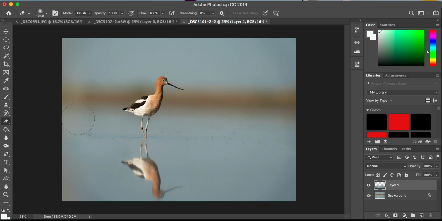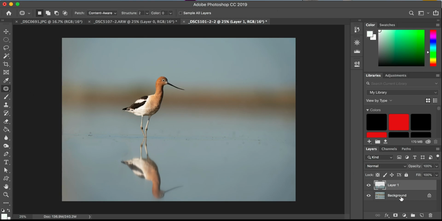Let's go to the eraser tool. Sometimes, like I've said in other videos, it just takes a little bit of finagling here. All right, so that's a little bit better. So basically what I was doing here was erasing more of the edge of this layer, layer 1, so that it meshed a little bit better with the background layer. And that, I think, pretty much did it.